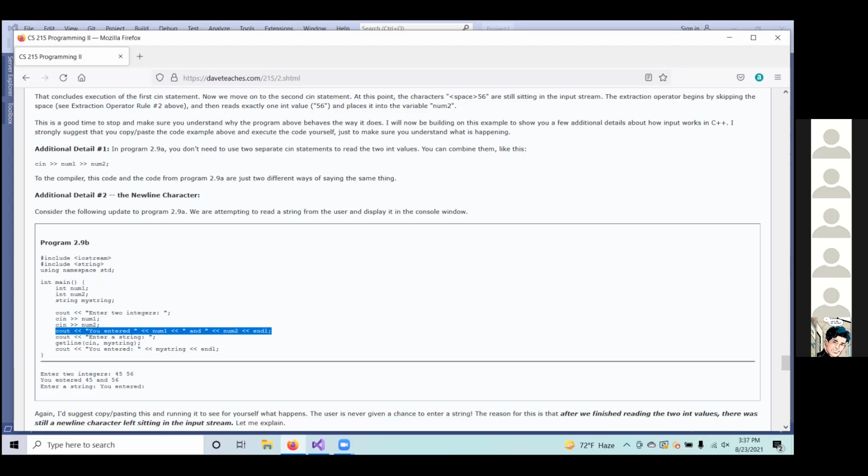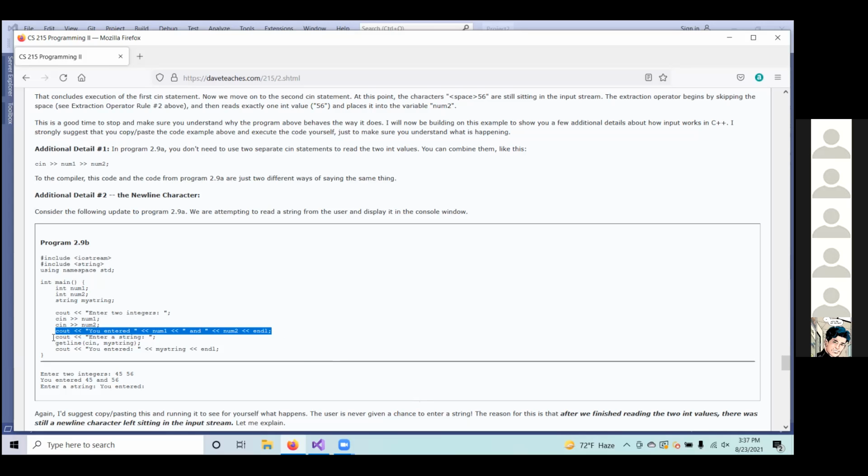In C++, we can represent the newline character with \n. But after this highlighted statement is executed, there is still that newline character sitting in the input stream.